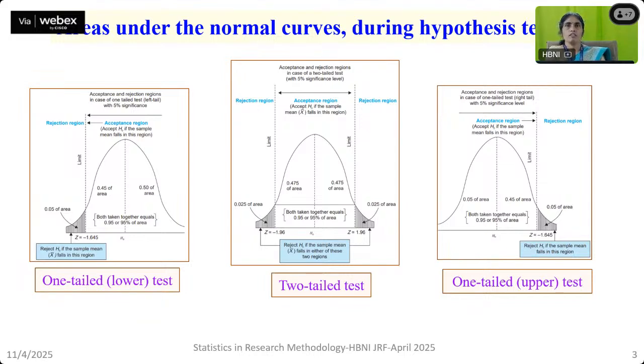The right side curve is also similar, as we have discussed in detail that the probability distribution function curve, normal curve, has got a symmetrical distribution of data. So whatever applies to the lower one tail with the alternate sign, that is positive sign in the right side curve. So here the Z value corresponds to plus 1.645, not minus. That you keep in mind. So the rejection regions are shaded in all the three curves, and the acceptance region will correspond to the confidence level. That is nothing but 1 minus significance level.